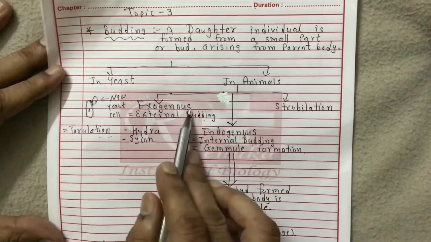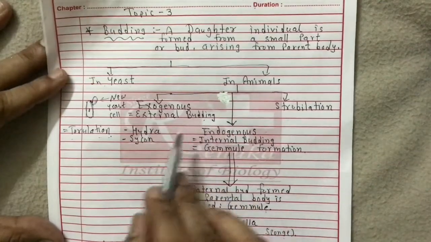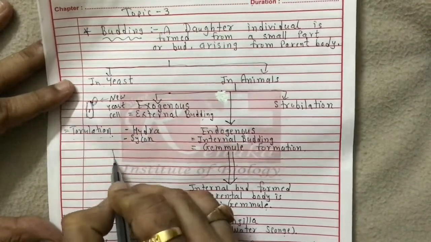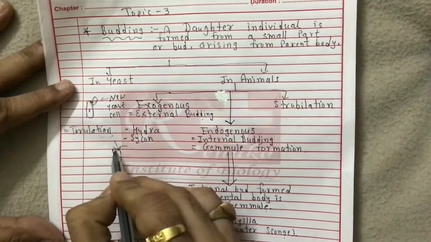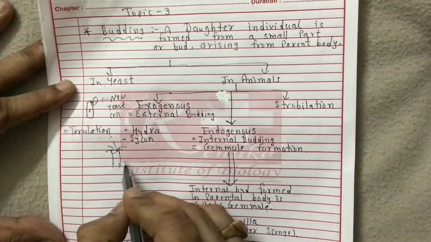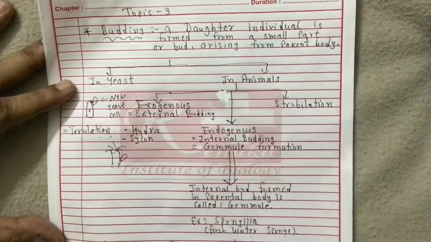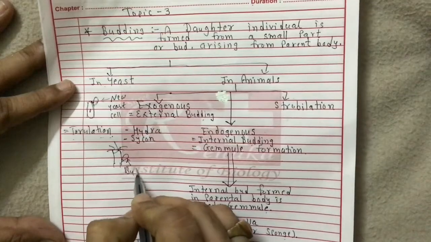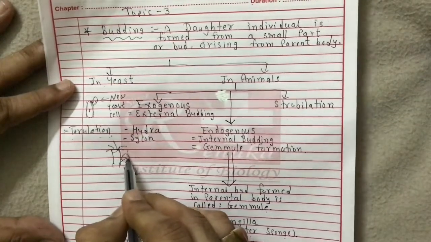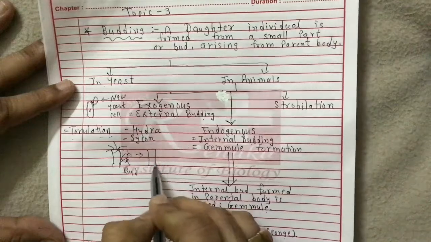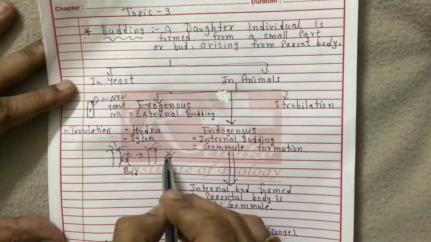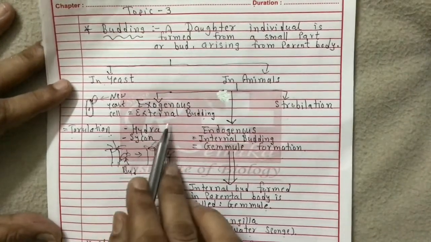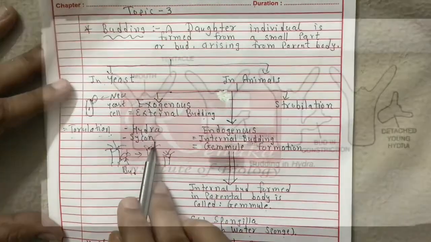In animals, exogenous bud or external bud develops. It is found in the hydra as well as in the sycon. We know hydra is a cylindrical organism having tentacles on it. The external bud develops on its surface on the outer side, and this small outgrowth is called a bud. This gradually grows and later on separates from the parental body and lives as an independent or individual organism. This is called bud formation in hydra. Sycon undergoes a similar kind of process.